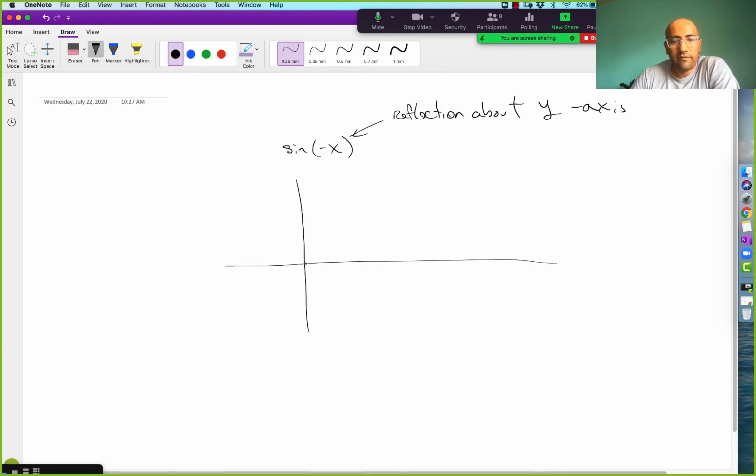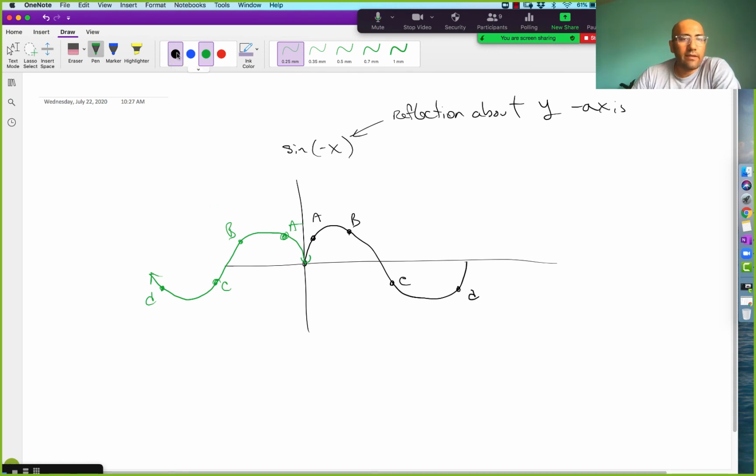Here's the original sine function. It goes up, it comes back down, and comes back this way. So let's say I have these points here, A, B, C, and D. Then as I do a reflection about the y-axis, this will come this way and come back down this way and go that way. A traces over here, here is where B goes, C goes over here, and D is over here somewhere. Right? This is what a reflection about the y-axis would look like.